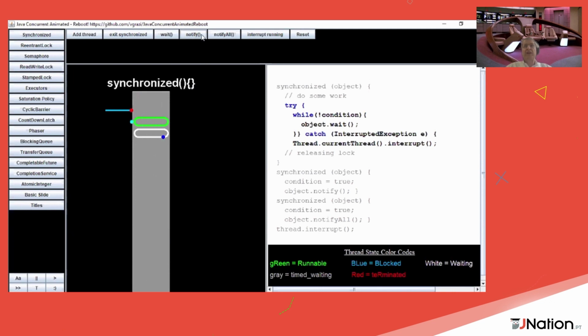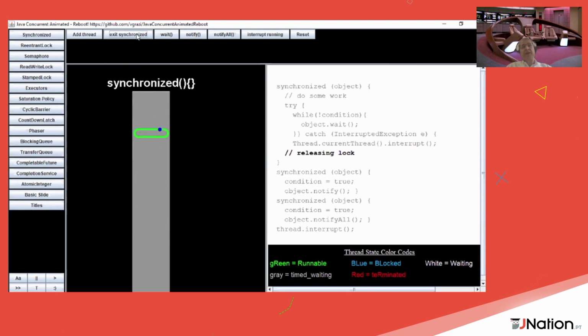And as soon as it's ready, it could call notify, which tells that thread that the condition is now fulfilled, and it should test again for the condition and finish performing its action. So this thread will now exit, and we see that another thread, since they were both in the blocked state, is selected randomly to run. When that one exits, another one is selected randomly. In this case, there was only one.